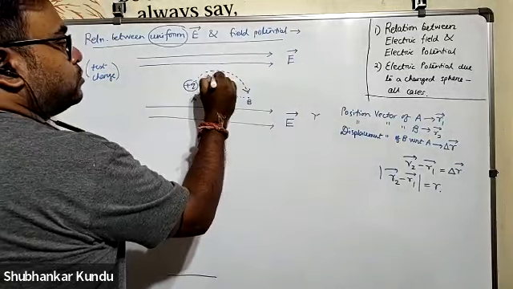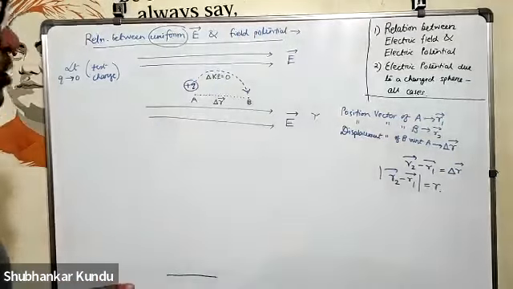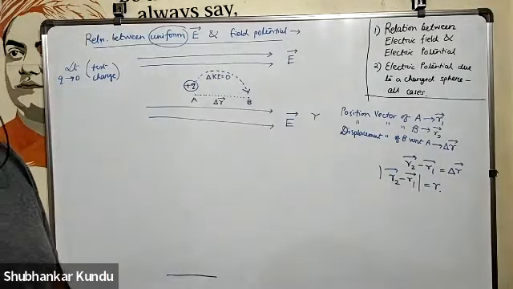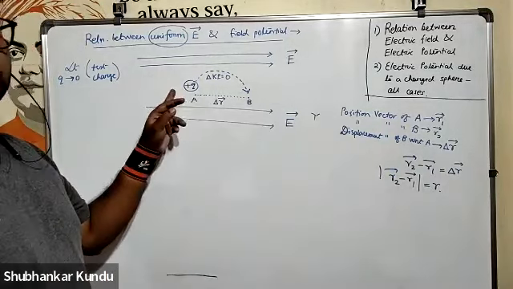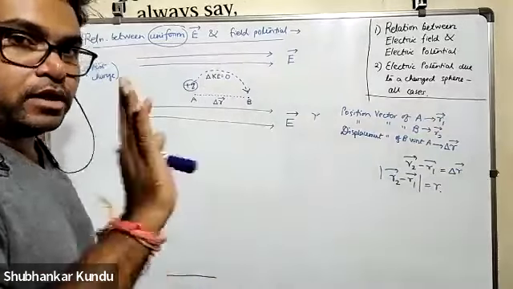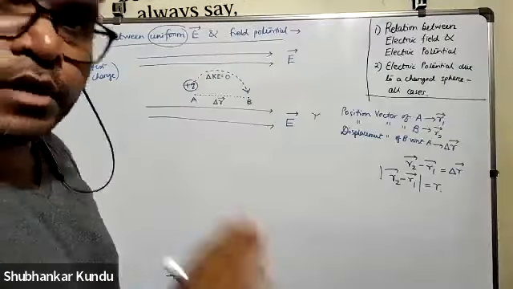So that there is no change in the kinetic energy of the system. No change in the kinetic energy of the charge. Now say me one thing. The moment I'm placing this plus Q in this electric field, whenever there is a charge in a field, the charge experiences a force. The magnitude of the force is given as Q into E.